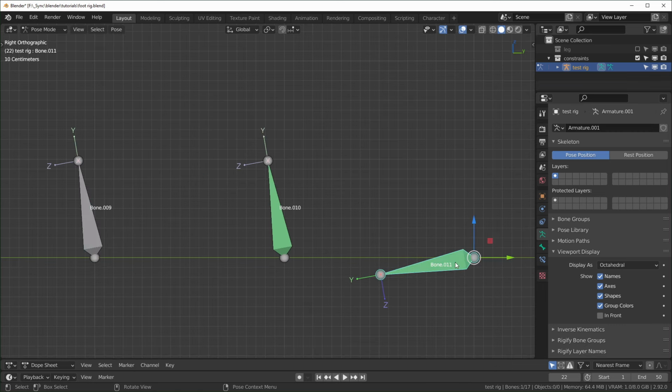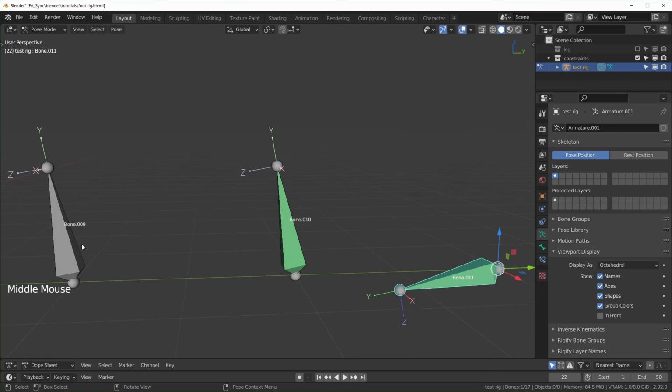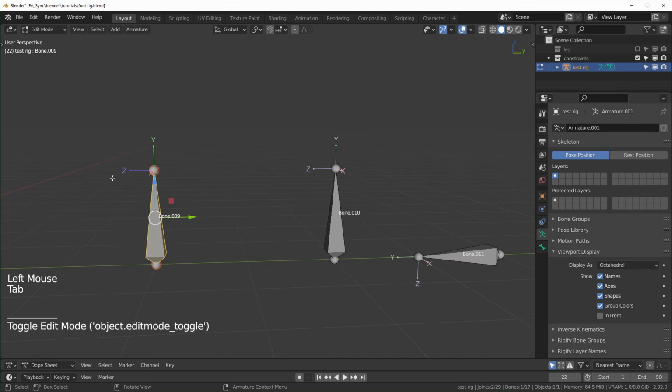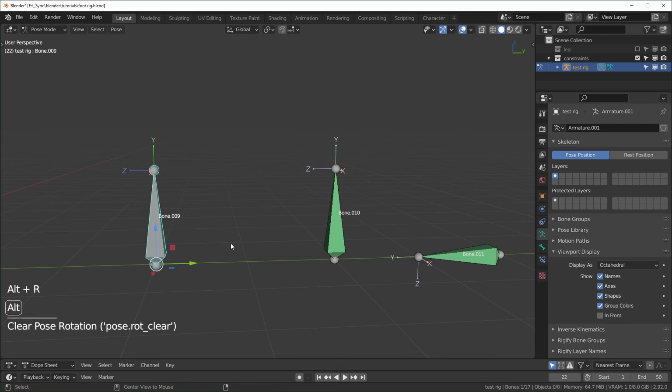And this is rotating 10 degrees on its local X axis, which just happens to be, you know, in the same direction. But it's not copying the orientation exactly. It's moving from its original spot. And when I say original spot, I just mean that whatever spot you set it to in edit mode should be its original spot. And you can always go back to your original rotation by selecting your bone and hitting Alt-R. You can, you know, reset your location and scale too with Alt-G and S, like that.